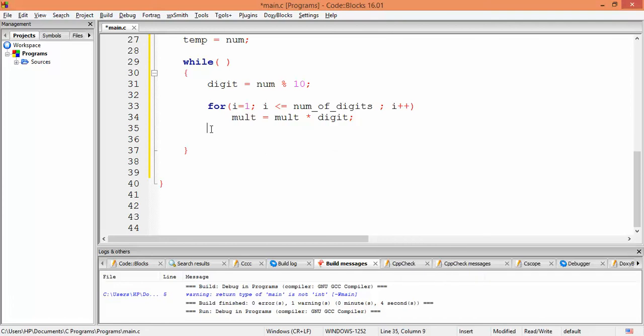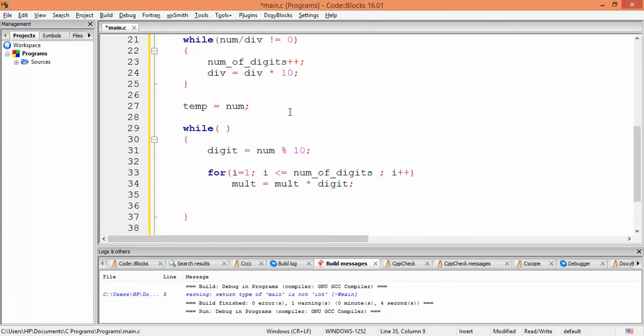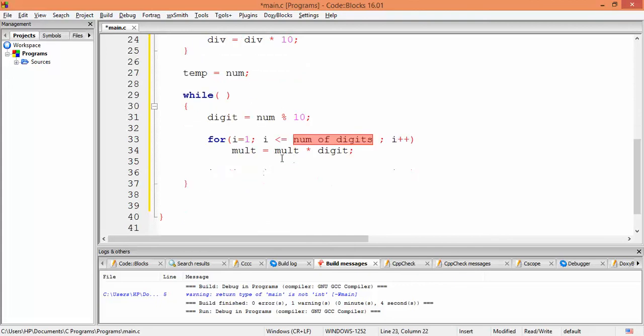Now let us check whether our conditions are correct or not. Say the number of digits contains 4, right? So the digit contains a 2. So we want to calculate digit to the power 4, that is 2 to the power 4. Let us check whether this should be able to give us the expected result or not. So mult initially contains 1, right? Now 1 into 2, at the first iteration when I is equal to 1, 1 into 2 is 2.